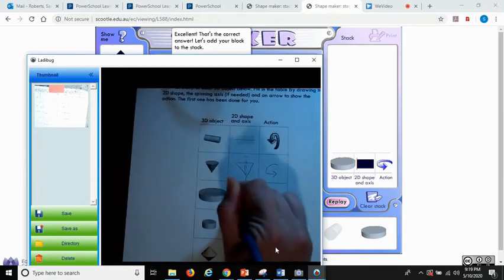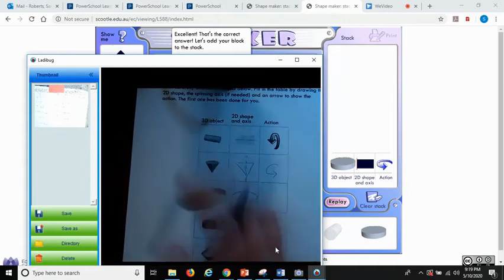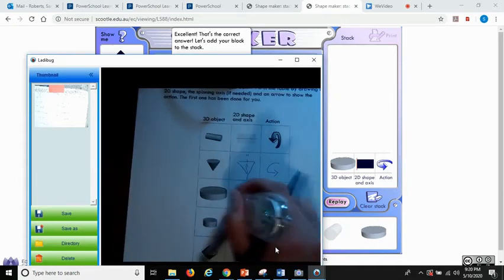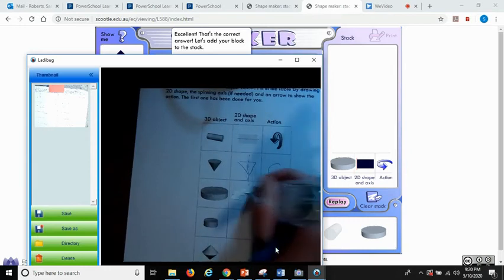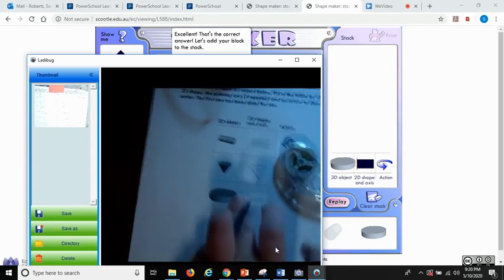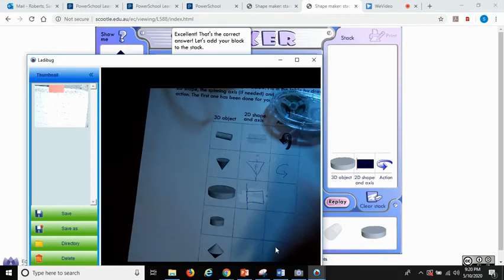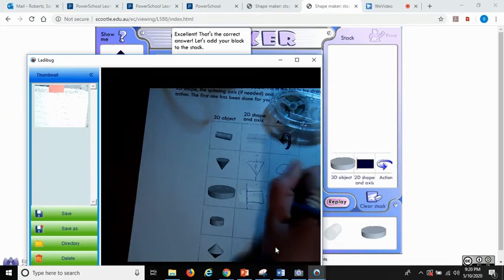Oops, that's not what I'm supposed to draw at all. I'm supposed to draw the 2D shape that it makes. So I have a rectangle, and I spun it along this axis to make a really flat cylindrical sort of thing, and I spun it this way.